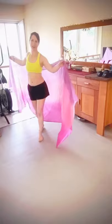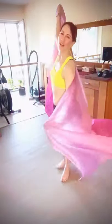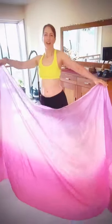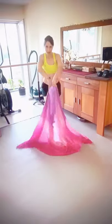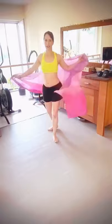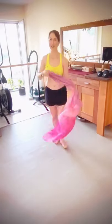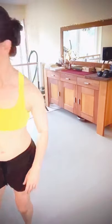Yes, again. One, two, little snake arm. One, two, snake arm arabesque. One, two, snake arm arabesque. As many steps as you have room for, veil to the front, leg to the front, shoulders, and one, two, one, two. Veil comes to the back, I wind myself up and I turn to the other side, stepping around myself, turning out this leg. Let's try that with no veil, but with music.